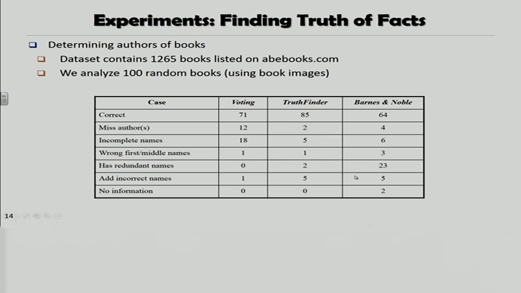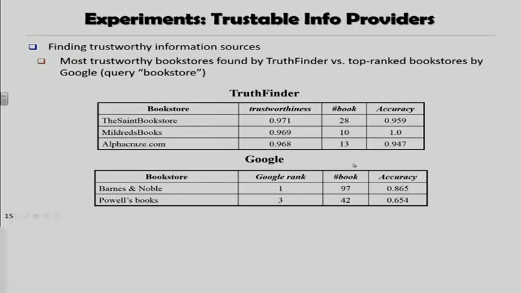Okay, so that's a little surprising, but actually it's nothing surprising because he is using hundreds of bookstores to get collective information, including Barnes & Noble, right? Then he found another interesting thing: which book site is more trustworthy. Actually it's very strange, he found this one called Mildred Books is most trustworthy. Every piece of information it provided actually is right. And there are other bookstores you never knew, which provide very high accuracy.